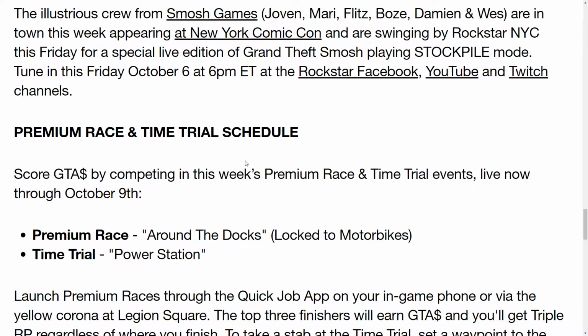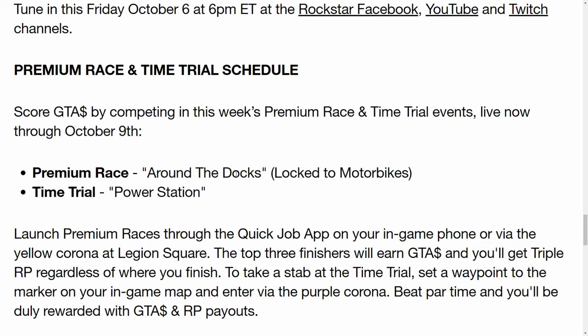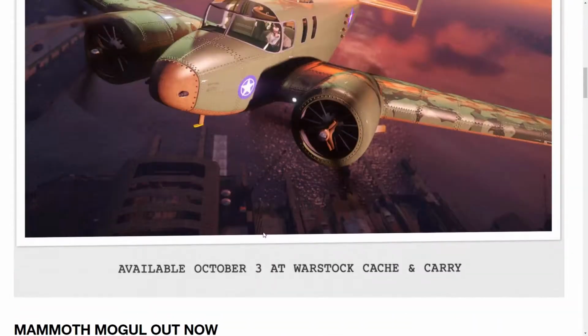And Premium Race and Time Trial schedule. Score GTA money by competing in this week's Premium Race and Time Trial events, live now through October 9th. The Premium Race is around the docks, locked to motorbikes, and the Time Trial's Power Station. Alright everybody, so that's this week's Newswire. So let's head back in game.